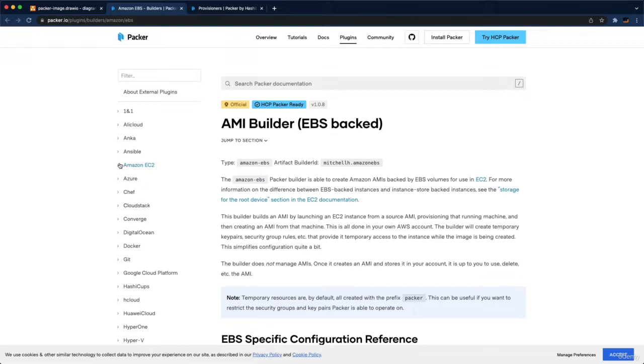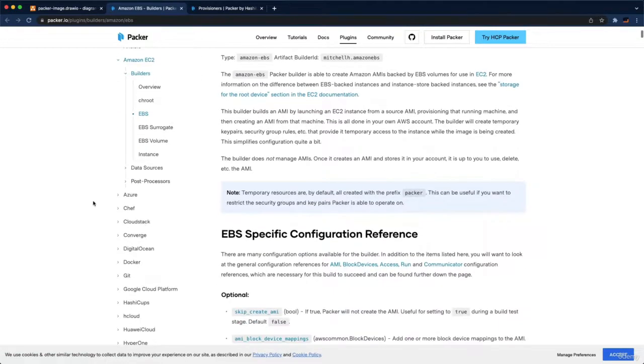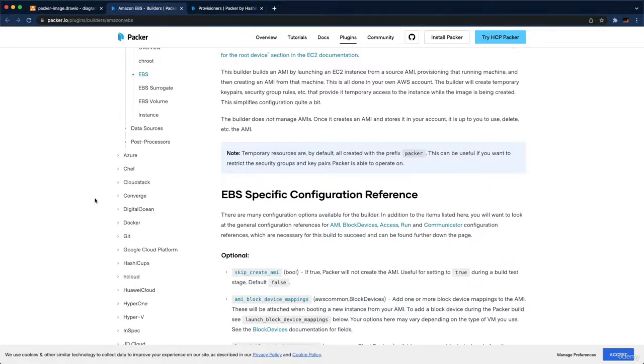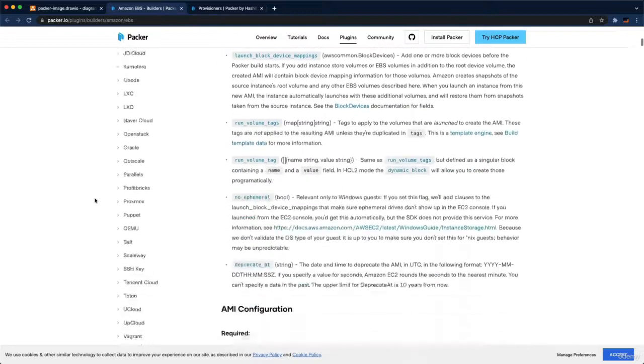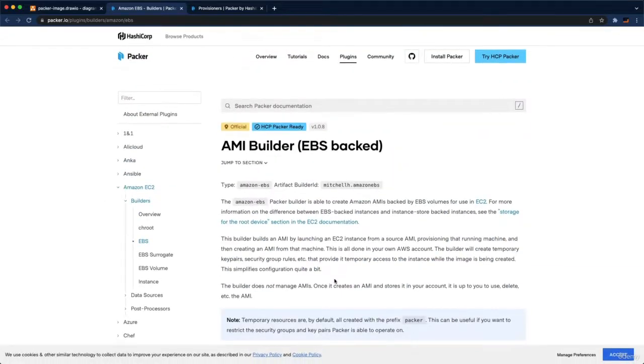At the moment, we're using the Amazon EC2, and in particular, the EBS here. But as you can see, you can use Azure, Chef, CloudStack, and the list goes on. So as I mentioned already, the takeaway here is that you can use the available builders or the available sources for creating your image with Packer.